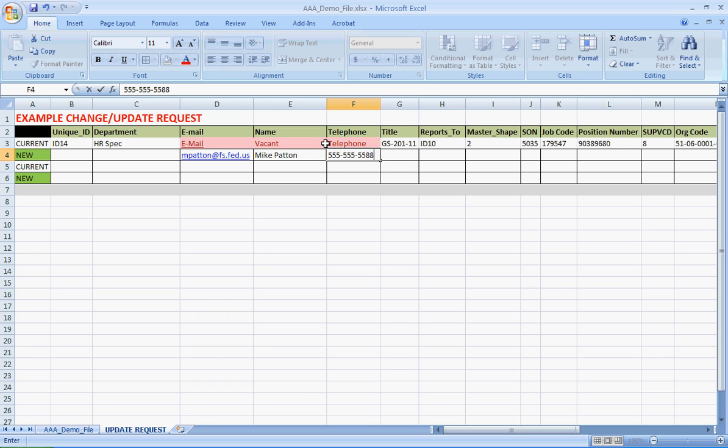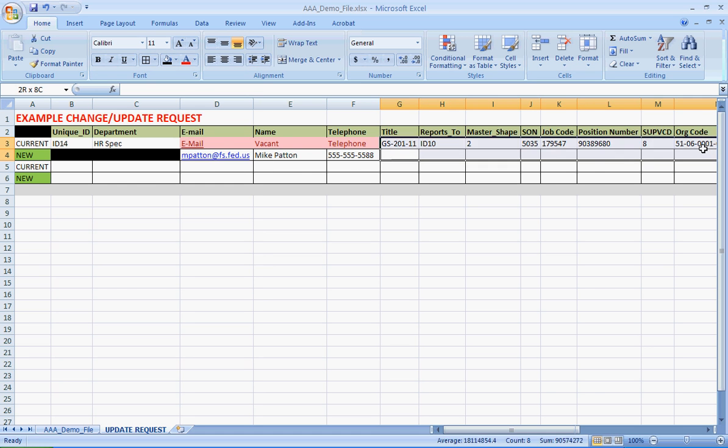For this exercise, this is the only information that is changing. Fill in the rest of the cells in the row with a fill color so it's easy to identify what data fields are new to ensure the correct changes are made.